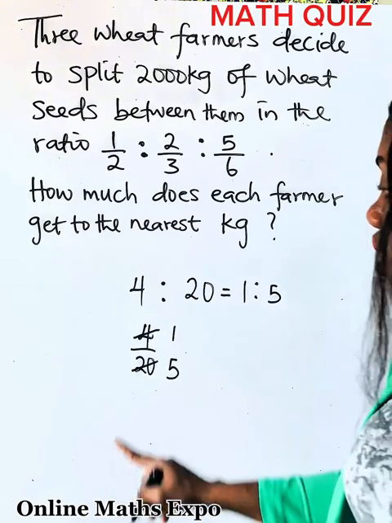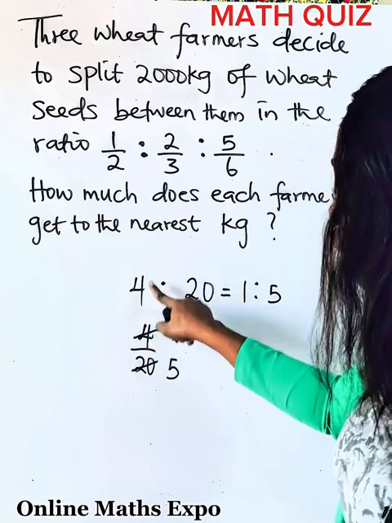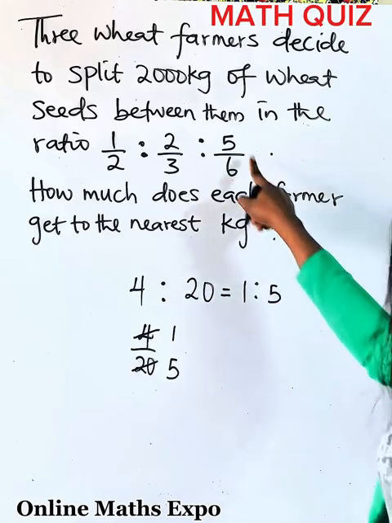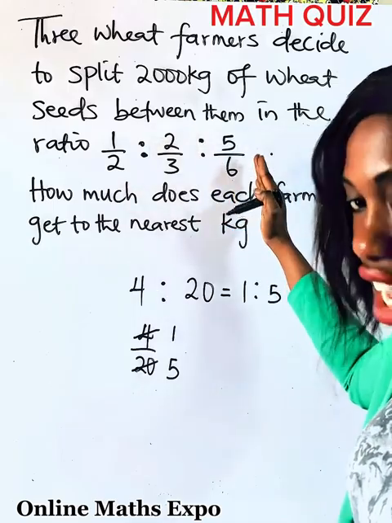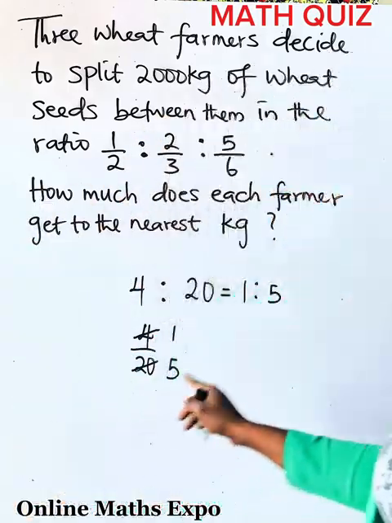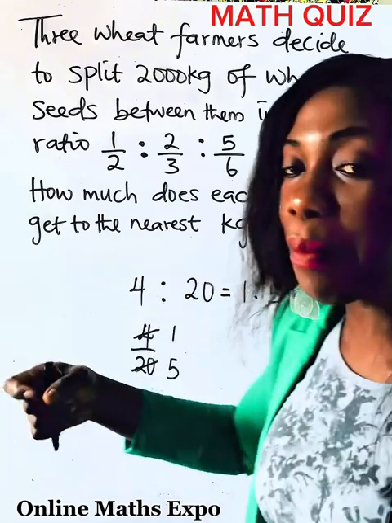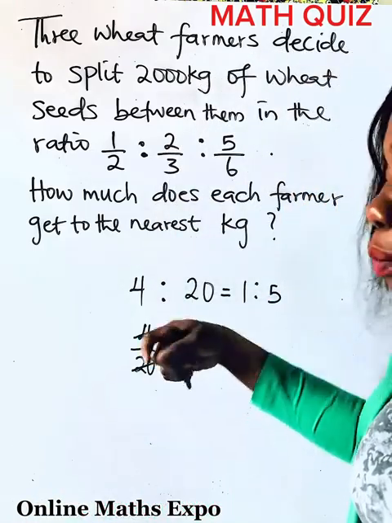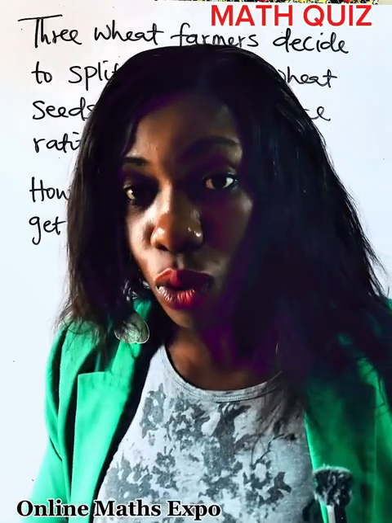You observed that to simplify this, you used a common number to divide this and also divide this, and it gave you this. Now, this ratio is the simplified form of their shares. We want to know the original share. So if you want to know the original number, you always multiply by the number you divided by. Here we divided by 4. But since you don't know the number you are dividing by, we are going to work with x.